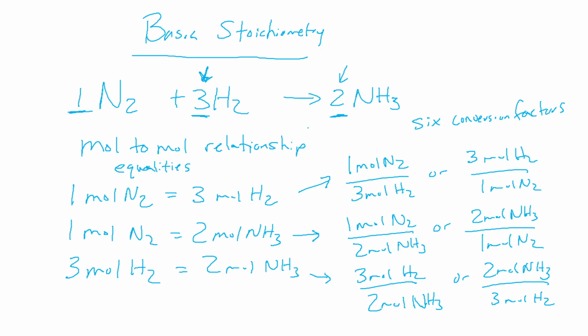So why do we have to do that? For example, we may be given some information, say about anybody in this equation. Maybe we got some information about H2, and maybe we want to know how much product we would produce. So we need a way to go from H2 to NH3 in this case, and that's what stoichiometry allows us to do. Or maybe we have information about H2 and we want to know how much N2 we would need to put in there with it. So we need a way to go from H2 to N2, and we use the equation as a conversion factor.